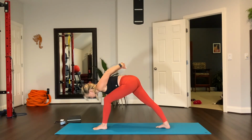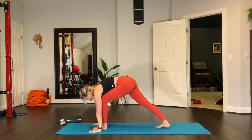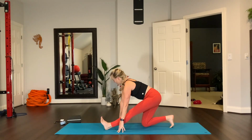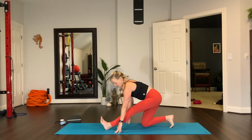And now unclasp your hands, relax the shoulders, hands to the mat, and then set your knee down. Ardha Hanumanasana. Again, right there, straighten your spine, flatten your back, right here. You have your fingers on the floor. You can also use blocks right here. Don't hyperextend at this knee.